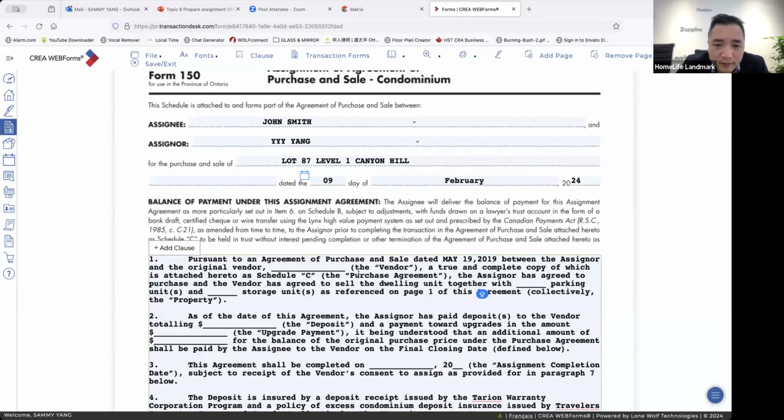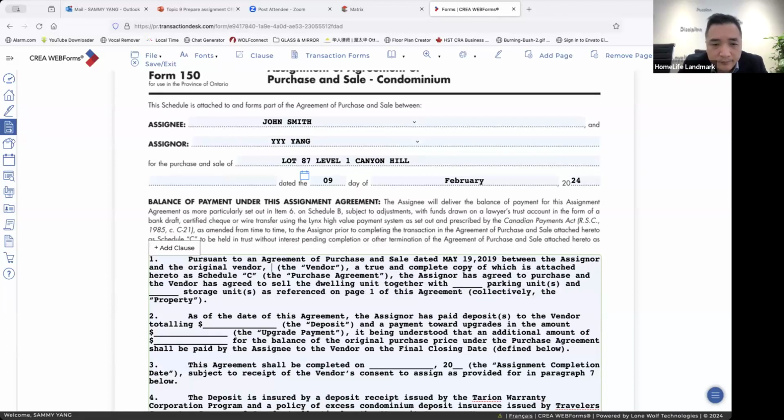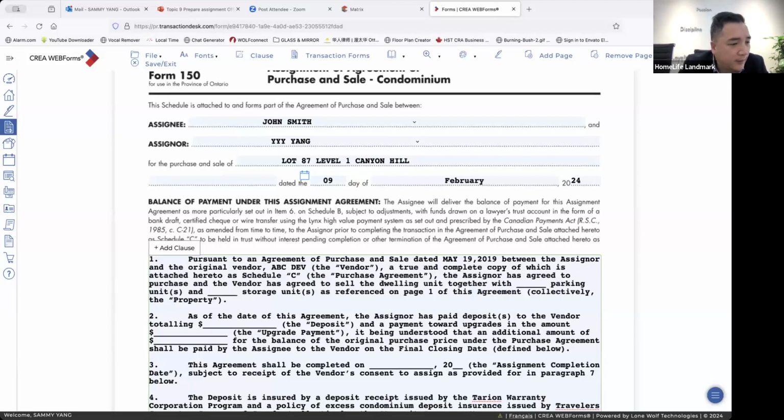And the vendor, that means the builder for this project. Actually, it's the developer. It's not a builder, it's a developer. It's called ABC DEVELOP Developments Ltd. Okay, so that is the vendor. And with how many parking? Let's see, we check the APS.